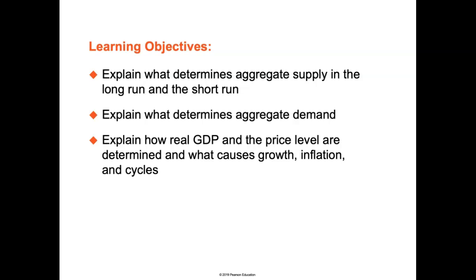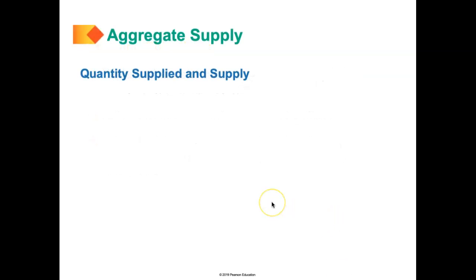So now let's get started. The first thing we're going to look at is aggregate supply. But before we delve into the chapter, I want you to have this framework or mindset that our whole purpose is to know how real GDP and the price level are determined in the economy. And like I said earlier, the aggregate supply and demand model is similar to what we saw in chapter 3, so think of it all as demand and supply curves in the economy coming together. The first thing we look at is quantity supplied and supply.